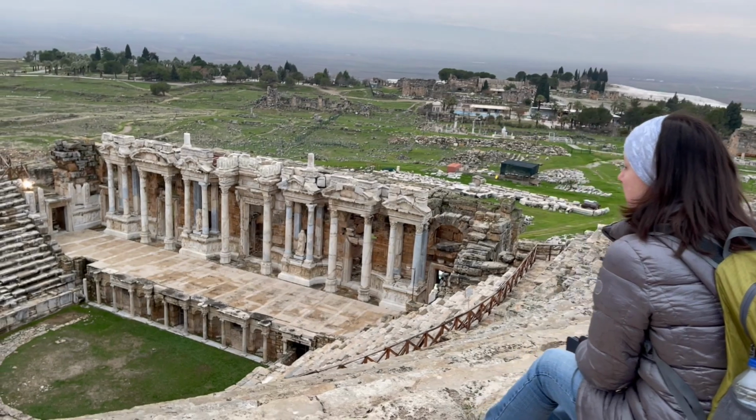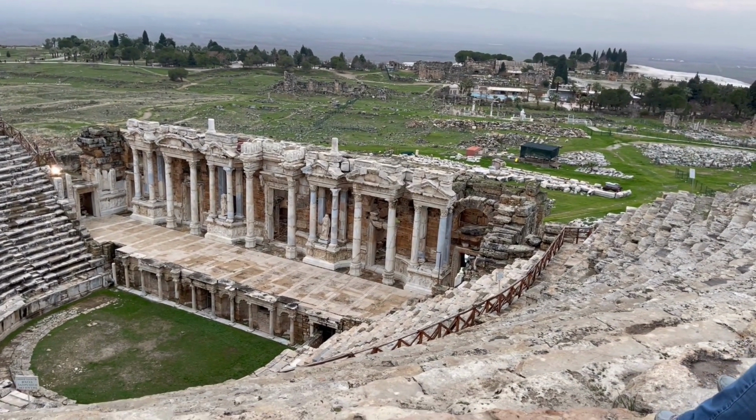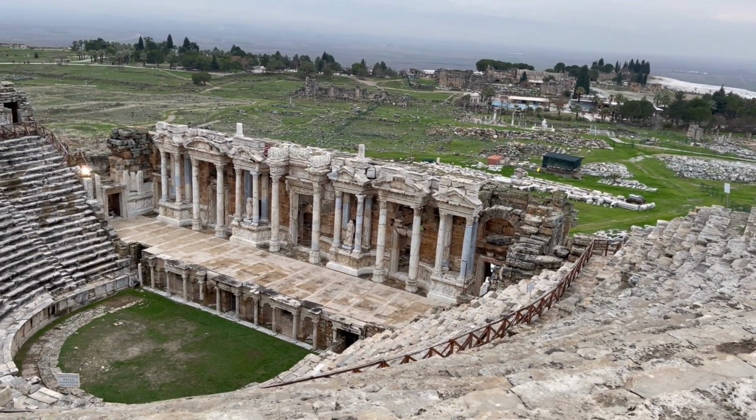One thing I did find out, which was interesting, is that to find out a population of an ancient city, they actually use one of the entertainment pieces of that ancient city, which in this case is a theater. And the size of the theater, the amount of people they can put in a theater, they basically estimate that's 10% of the population of the ancient city. In this case, for Hierapolis, they estimate about 9,000 people could fit in the theater, so they estimate about 90,000 people can be in this particular old city. Didn't know that before today, so yeah, use that whenever you're researching ancient cities to see how big their theaters are.